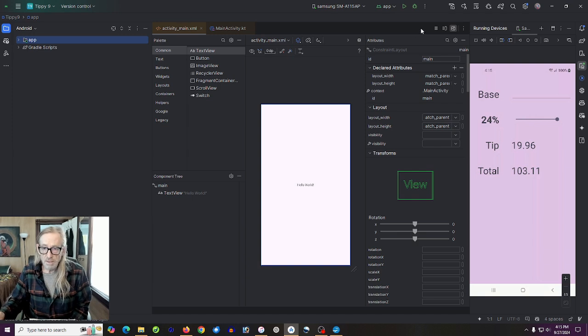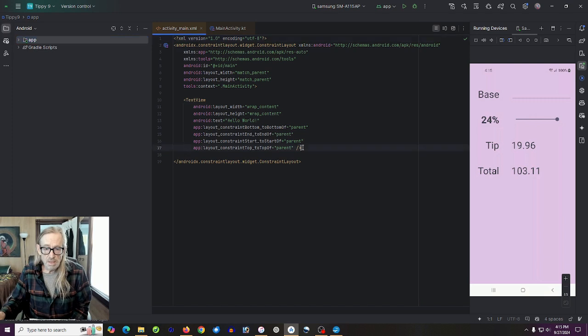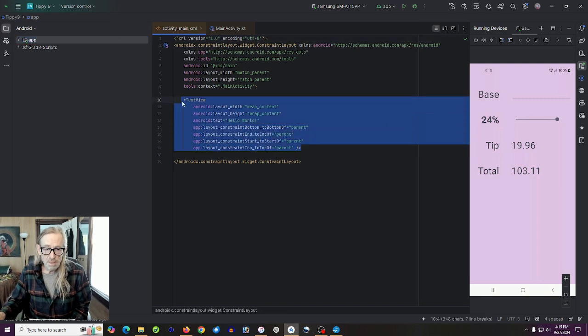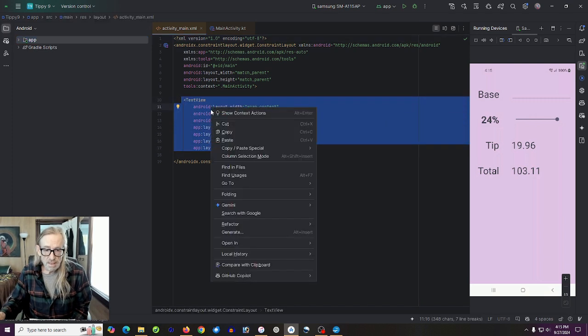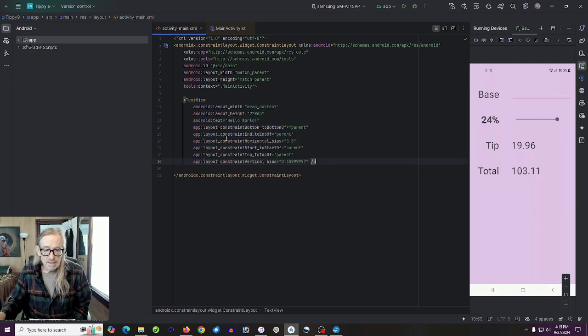First thing let's do, get into code view, eliminate as usual, starting... what happened? What happened?